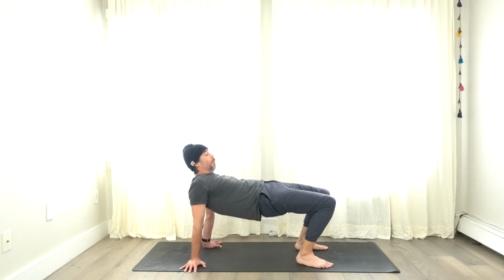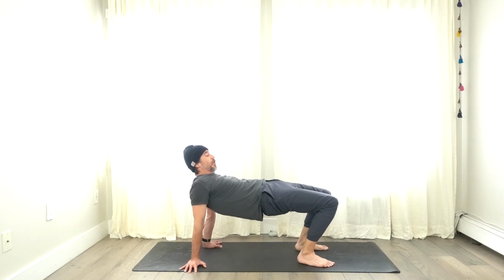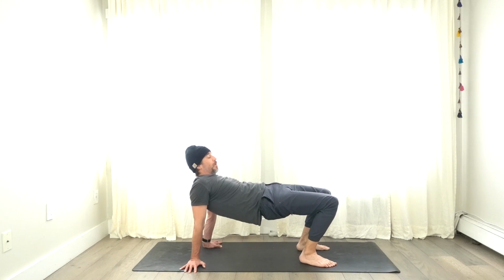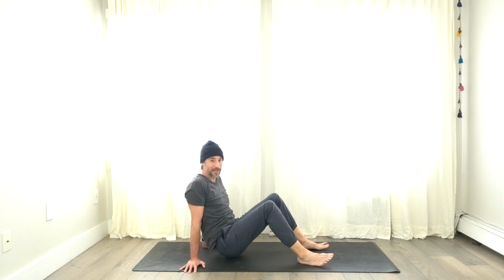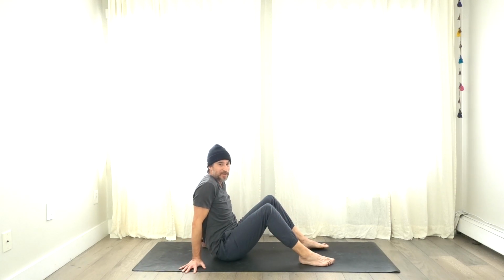So I'm going to rock forward, and then I'm going to move back in space. All this time I'm trying to keep the hips up, not losing that. If I come too far forward, you'll definitely feel it in the elbows, like in a bad way. So don't come too far forward. Keep your hips up. Respect what your body can do, and you can do many, many things with it. But if you go beyond that, because some people sometimes are like, I'm just gonna do this, and then you could obviously hurt yourself.